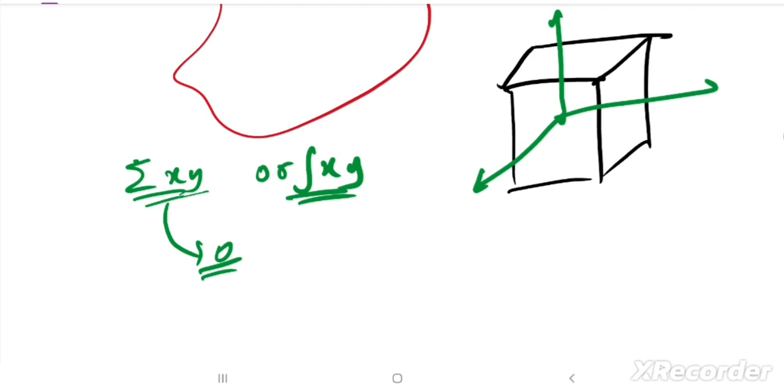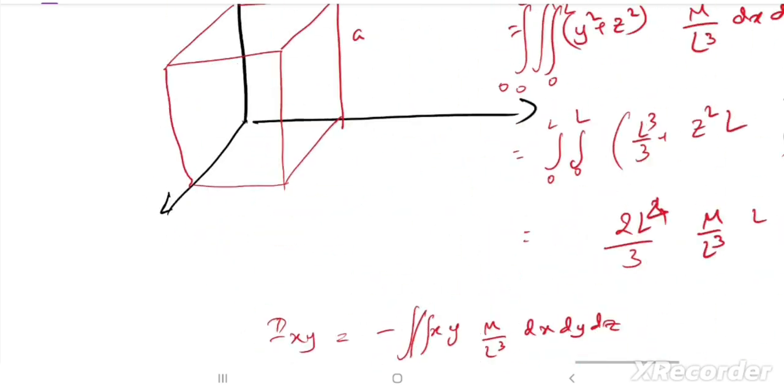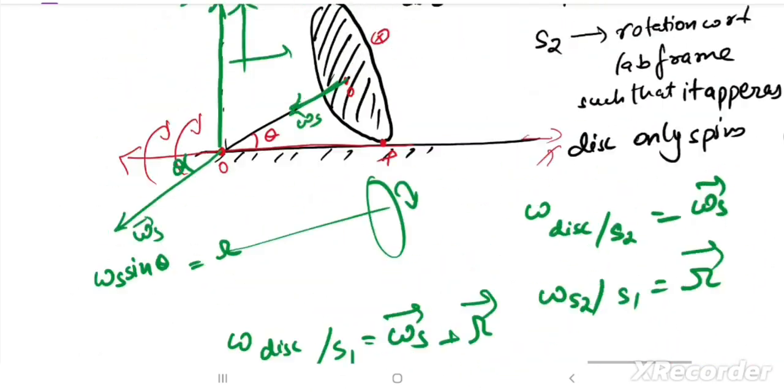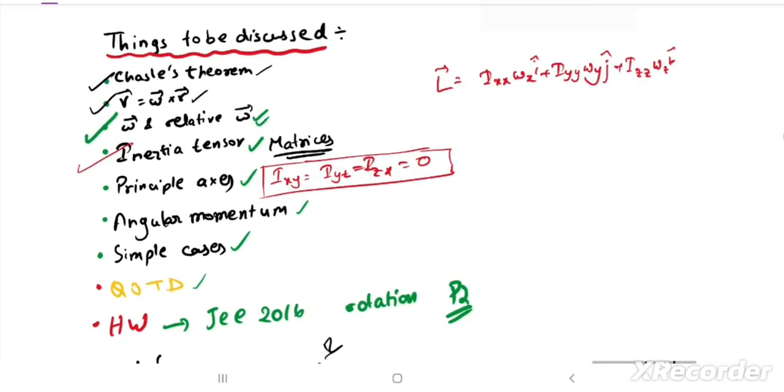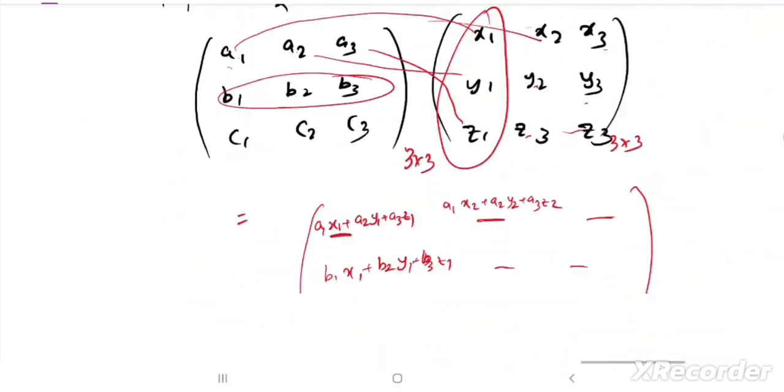That's a very important concept to learn, because the upcoming problem in the QOTD will be applying the concept of principal axis to discuss the normal reaction in the question. I already gave you a few insights. Sorry for the spoiler. Now next thing to be discussed is angular momentum. I already discussed angular momentum. Now, simple cases. I will be coming back to angular momentum with a problem. Now getting into some simple cases.